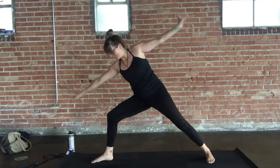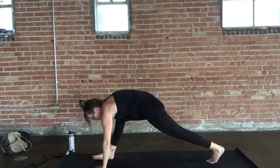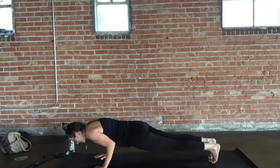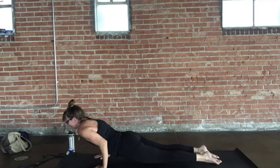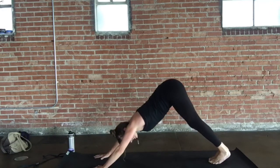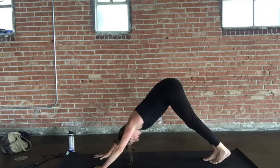Inhale to lengthen. Exhale, cartwheel the hands all the way down. Plant the hands, draw that right foot back, and work your way to your downward dog. So you could lower to chaturanga or belly, cobra to upward dog, and find downward dog. You can always skip those transitions. You can take a rest. And we'll take this on the other side.